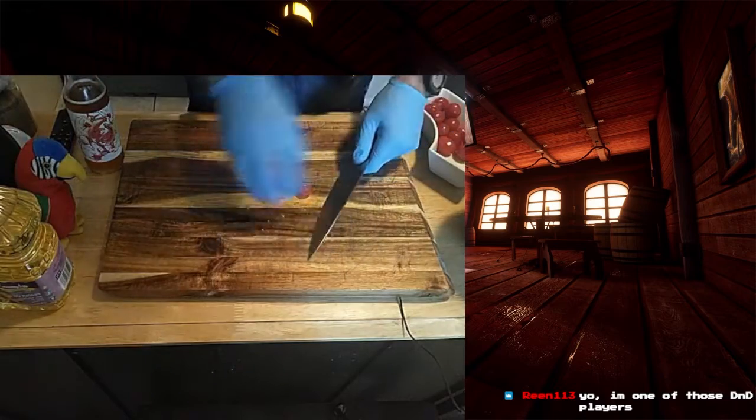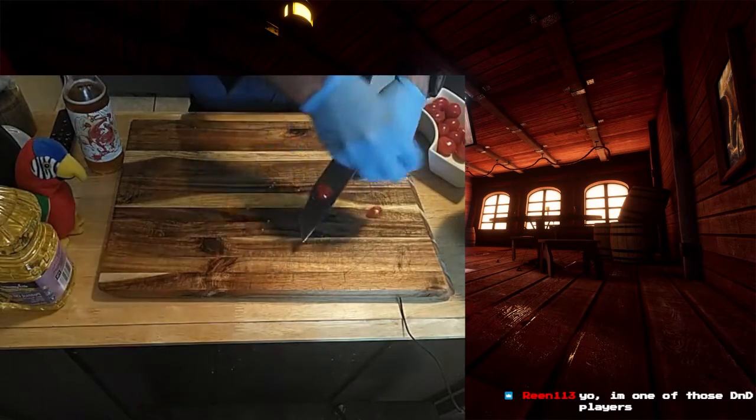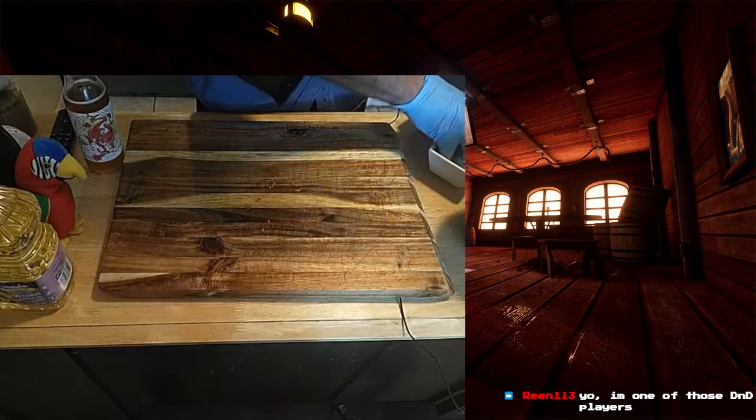So yeah, we're not cutting these with any kind of particular style. We're just cutting them so that they're all cut up.